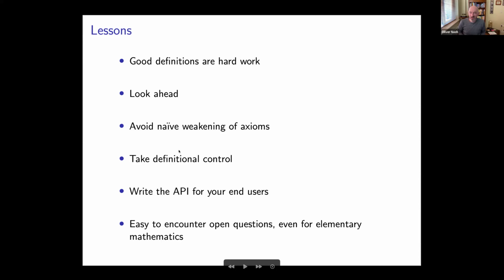So yeah, that was my experience developing that theory. It was fun. I learned a bit, and it was very, very encouraging that a few months later, somebody started using that definition, and now there's this very nice body of results that Scott has developed in Mathlib. So yeah, I think I'm done.